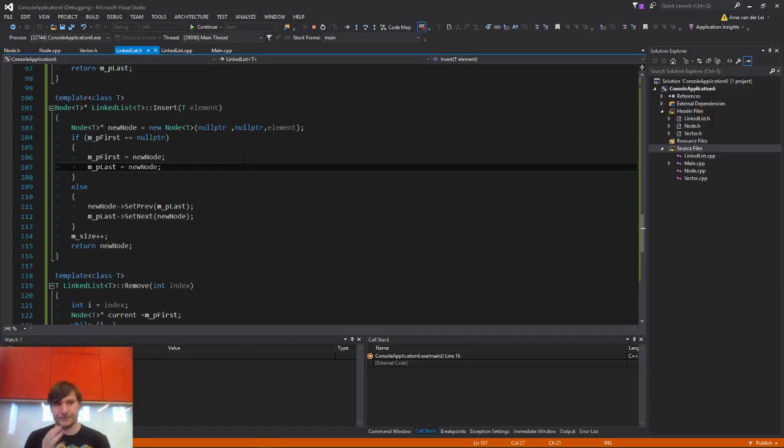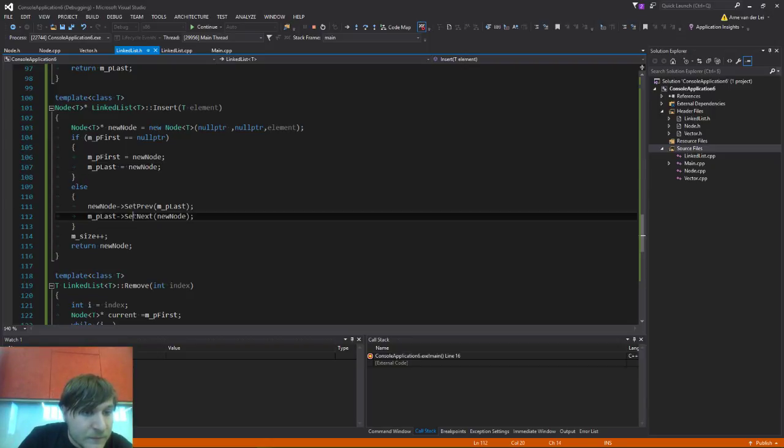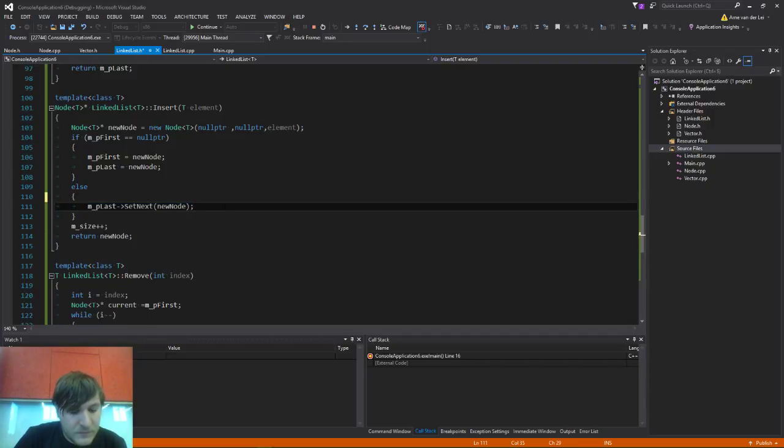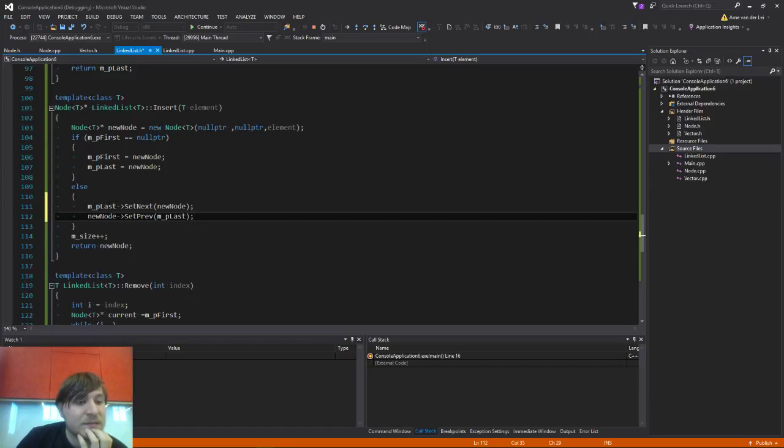Then if you go in the else, that means the first is not a null pointer. Then we need to check the last one, which is also the first at the moment, and set the next one of it.